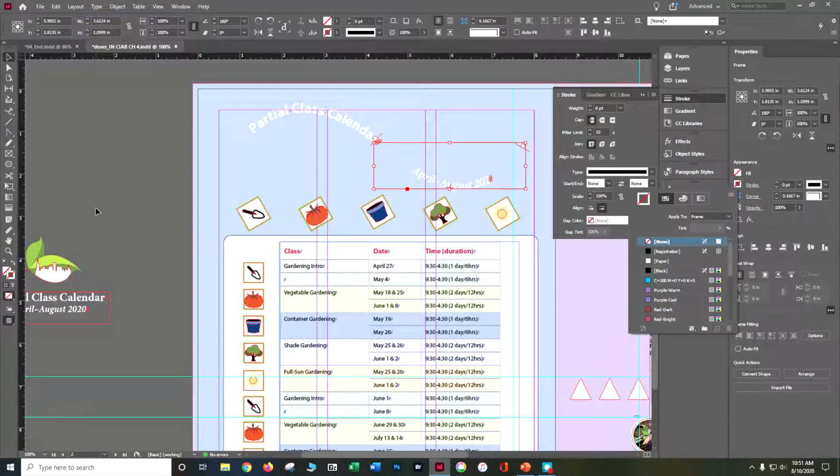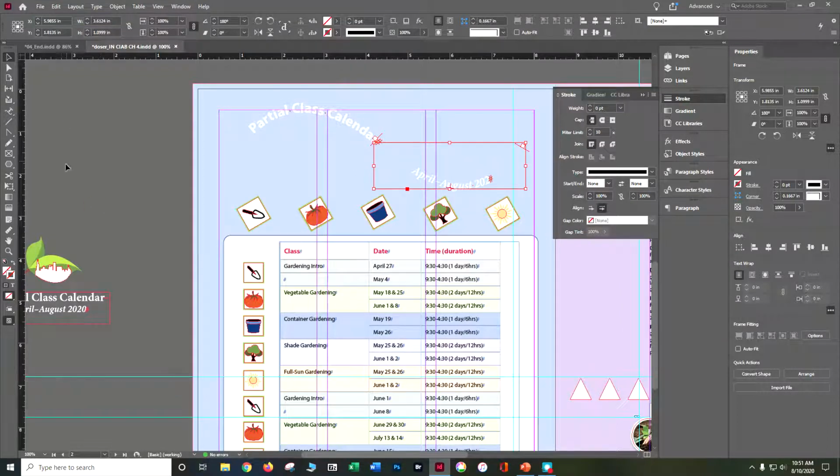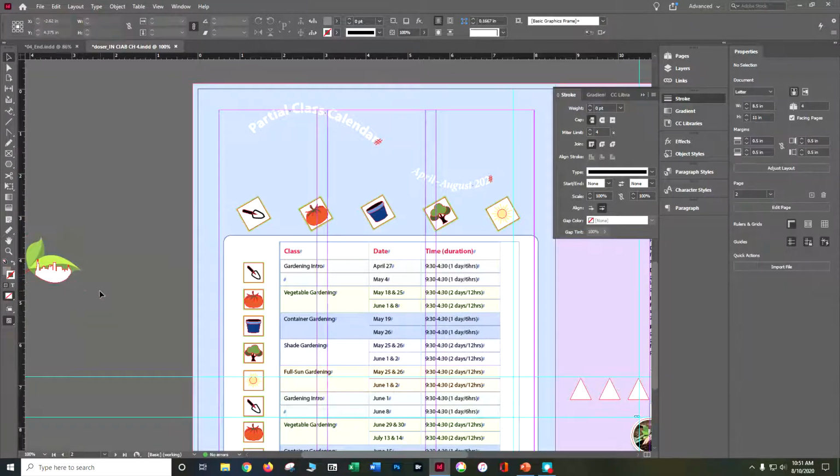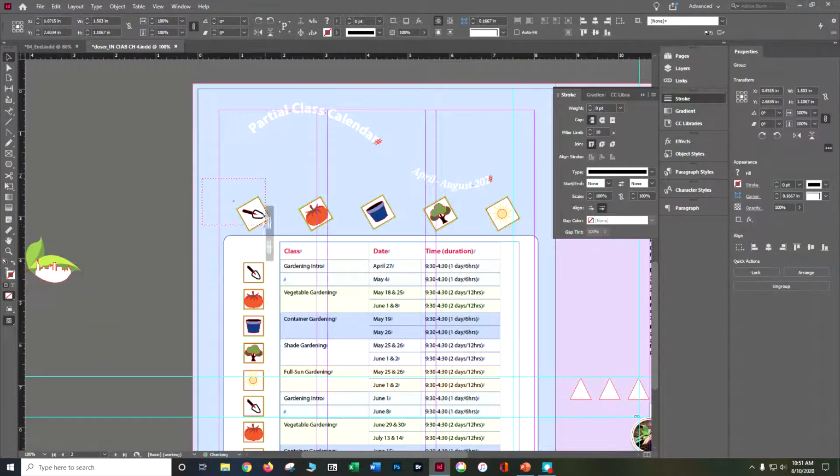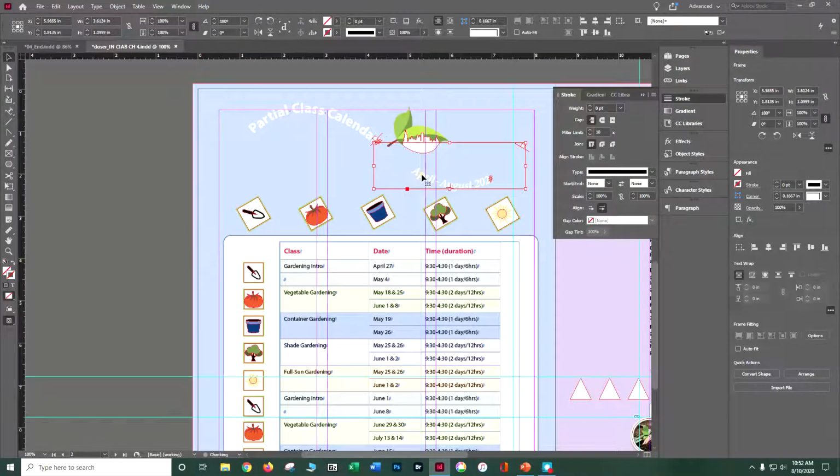Alright, so now we have nice text here. Let's delete this box since we don't need it anymore with the text. Let's grab our logo and nest our logo in here. You can put it here, or you can put it over here. I kind of like how it works over here, but it's up to you where you want to put it. I think it looks kind of cool if you have them a little closer. But that's your call as a designer.